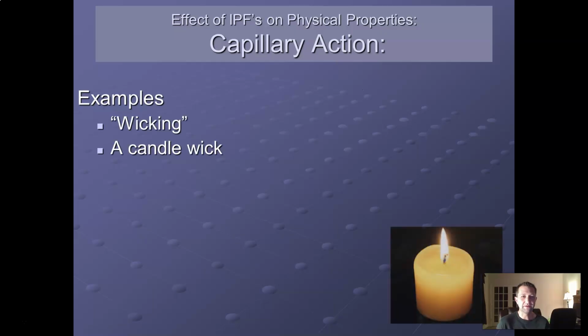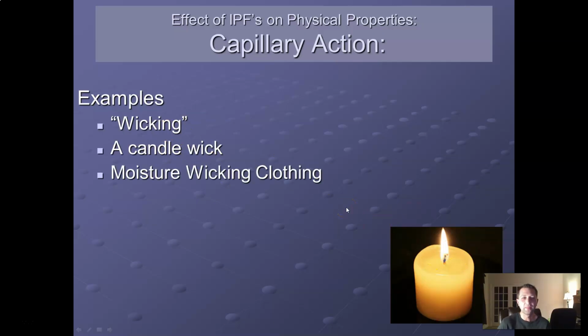Other examples of capillary action I think are really relevant and pretty neat. Wicking for a candle. When a candle's burning, it's really the wax that's burning. So you have a wick, right? The wax melts, and the wax soaks into that wick, and then it burns. And of course, the wax is flammable. So you can see that's the example here.